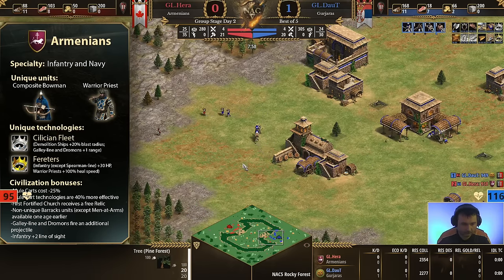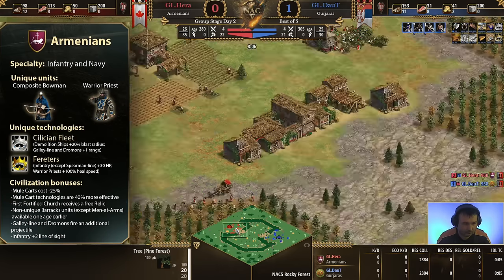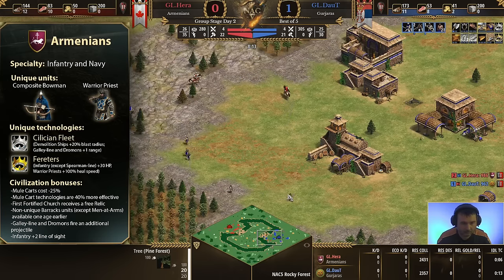What? They do. I didn't even know that. Plus two line of sight. That infantry unit has an abnormal line of sight. So that's kind of nice because his scout wasn't even there. He saw the range nice and early.